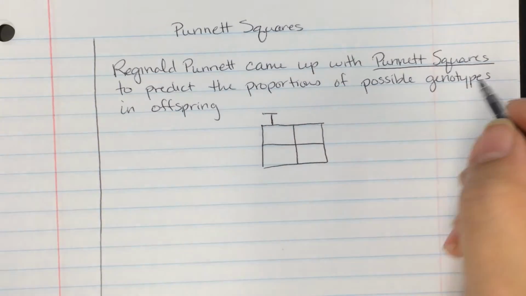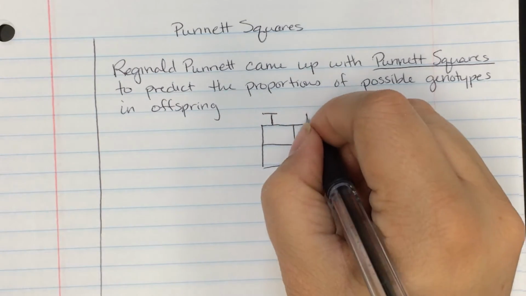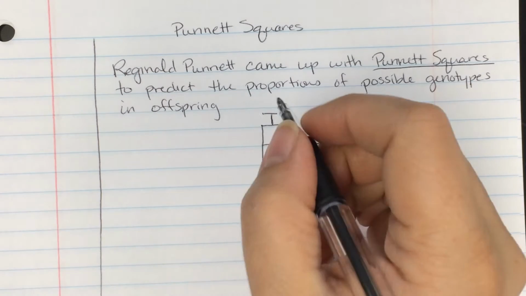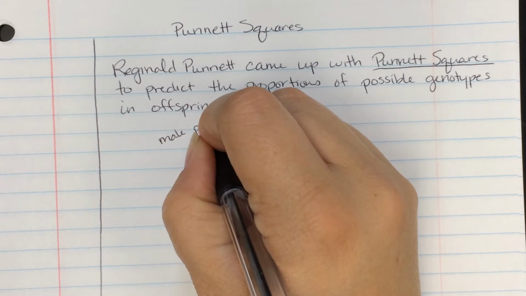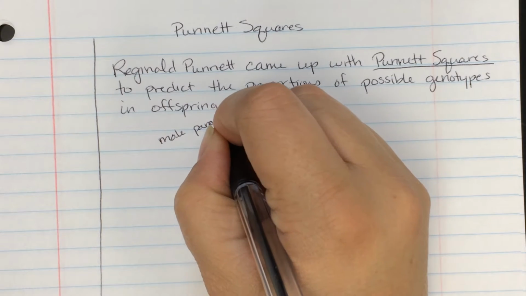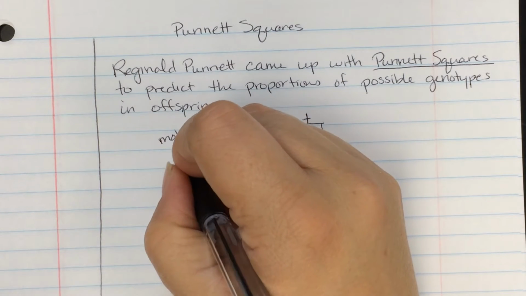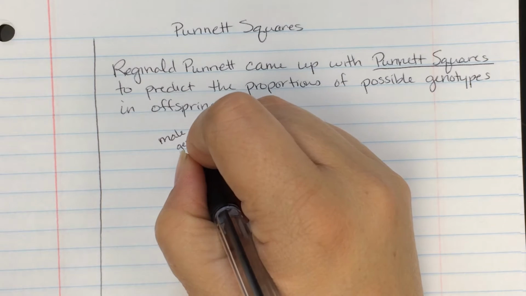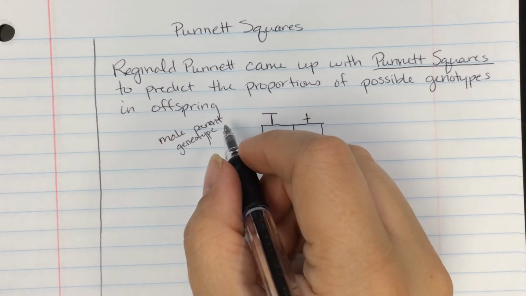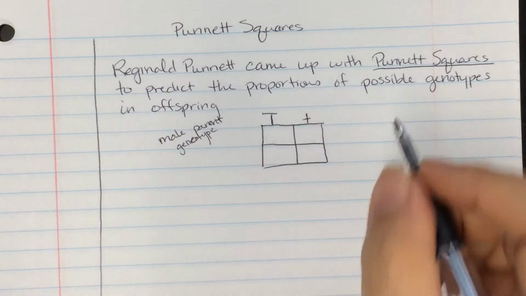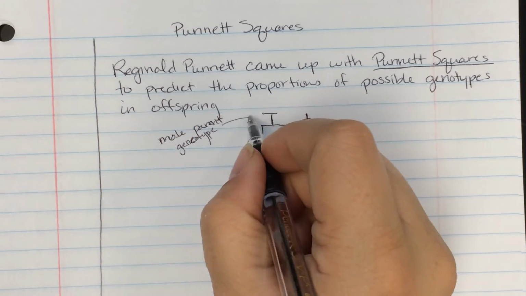When we put the information on there, we put one parent's genotype on the top. Usually it's the father, but it could always be different. So it would be like a big T and a little t. And so this is usually the male parent. If you put the female up on top, that's okay too. It's like a tradition, that's the way I was taught. So male parent genotype. So we would put that up there.